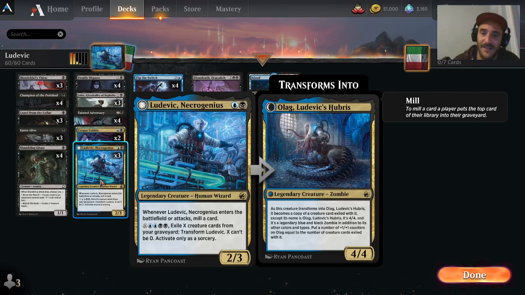And it's about the backside when it transforms. Basically, you need to pay a lot to transform it, which is a bit of the problem. But whenever it enters the battlefield or attacks, you mill a card. And then you can pay even just 5, so X is 1, and 2 blue and 2 black. You can exile one creature card. So if you pay 5, you can exile one card.